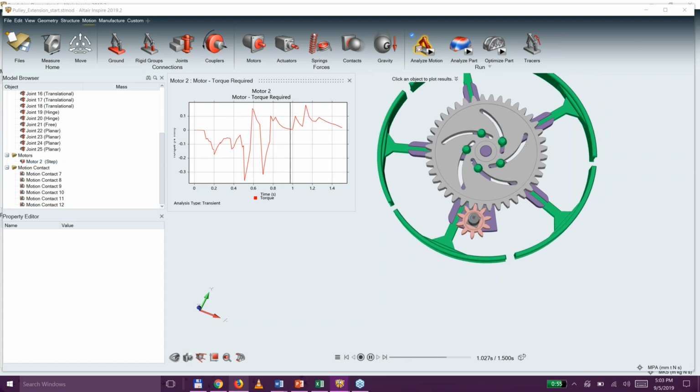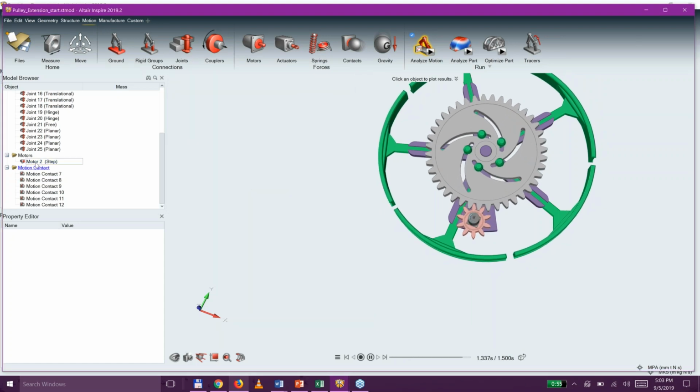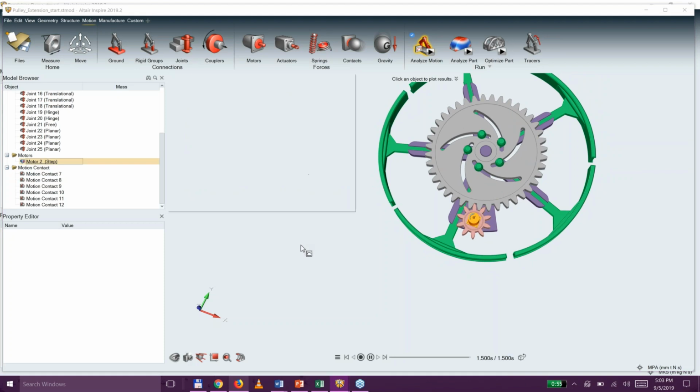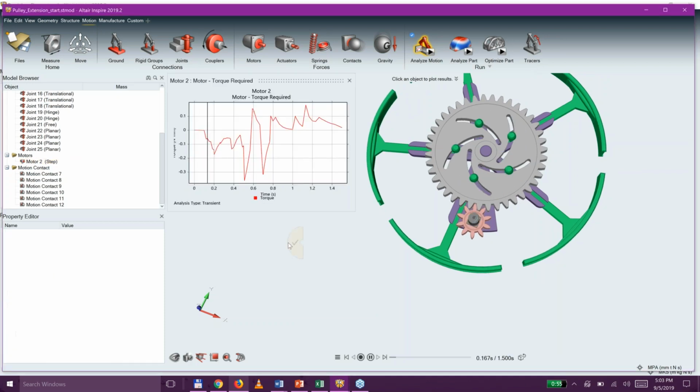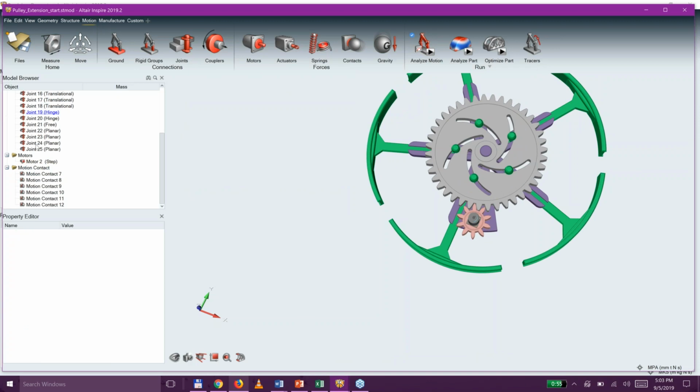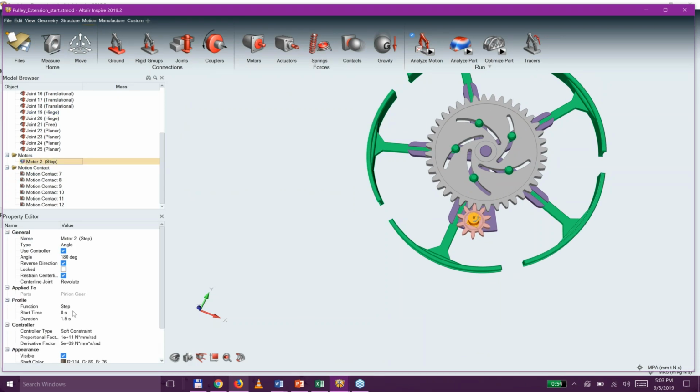Okay, enough jabbering on about that. Let me come back here to the motor. Oh, darn it, I keep forgetting, let me get out of the motion. And there we go. Come here to the motor. We'll make it step, dwell, step. So it's going to start at 0. It's going to step 5 seconds. We're going to dwell for just 1/10 of a second, and then 5 seconds to come back.